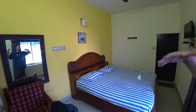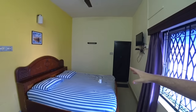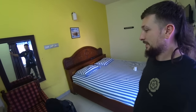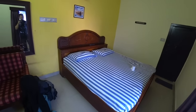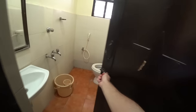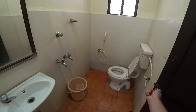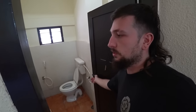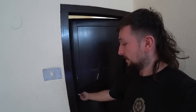We've just moved from a room downstairs into this one, which looks a little bit better. I'll just show you what you get for £10 a night here in Kanyakumari. I mean, we don't really have much choice because everywhere's sold out. It's a very popular place. We've just got a bed, ceiling fan. Bathroom over here. There we go. Simple as you like. Shower. I'm guessing there's hot water. Stinks a bit, smells of drains, but that's just standard.